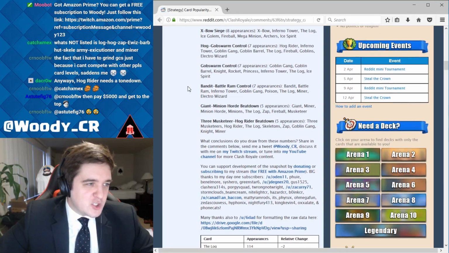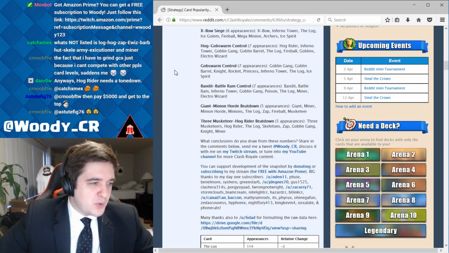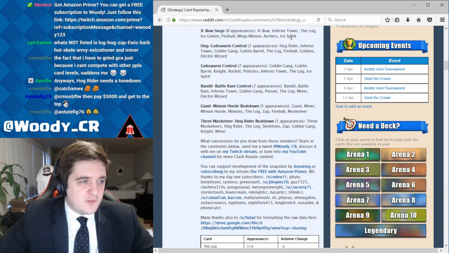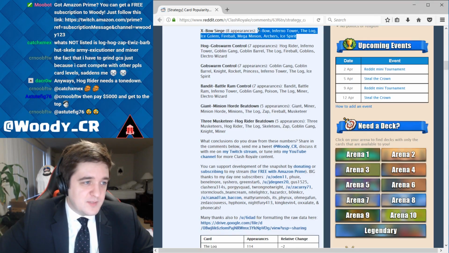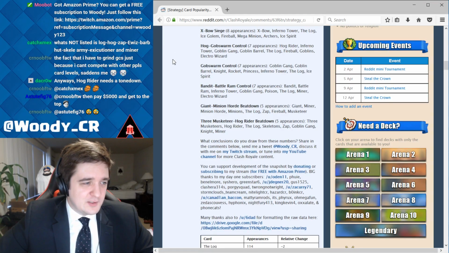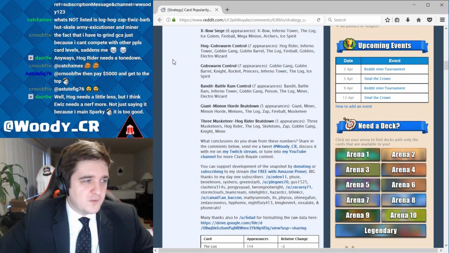Expo Siege has been very successful, but not as much as in previous tournaments. It's still being used up at the top of the ladder, though. 8 appearances of it, and they were pretty much all the same deck archetype, as you can see here. Expo, Inferno Tower, Log, Ice Golem still in use there. Fireball, Mega Minion, Archers, and Ice Spirit.